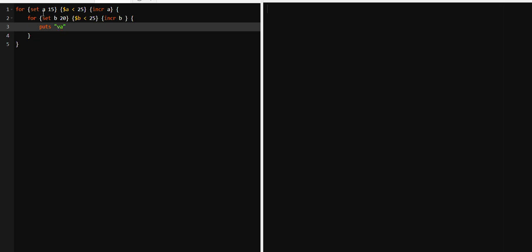Print the value: $a and $b are less than 25.